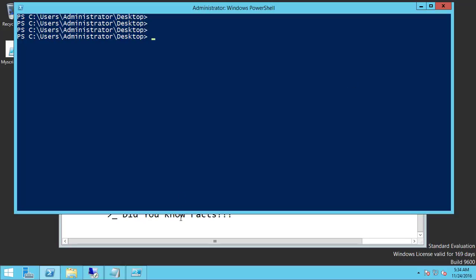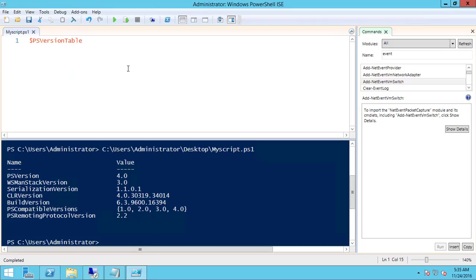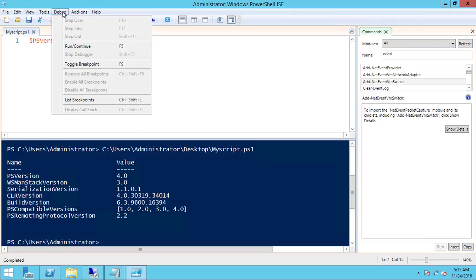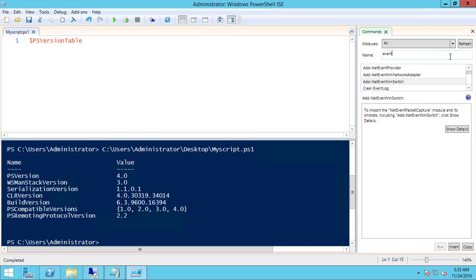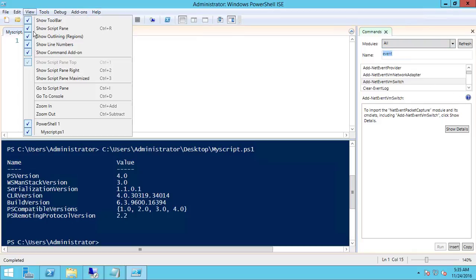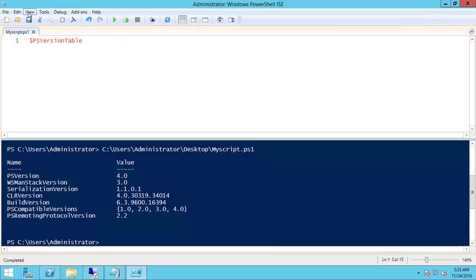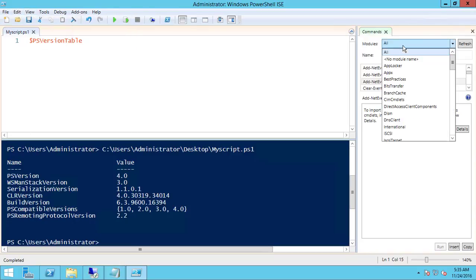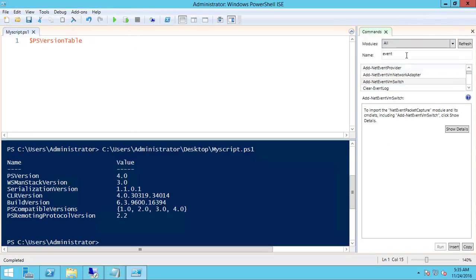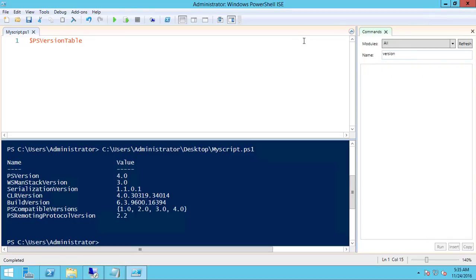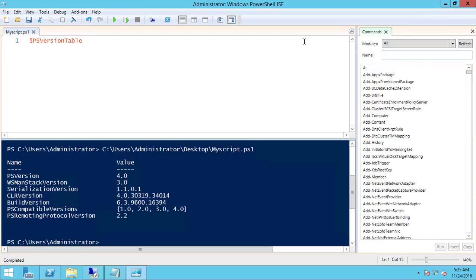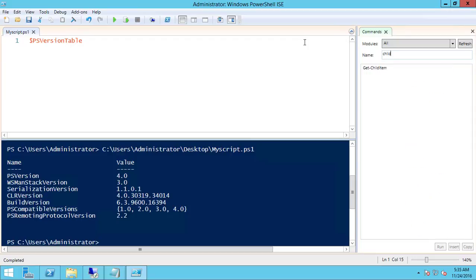Okay, so I hope it is quite clear what the difference is between ISE and the normal command shell. This has lots of features, like debugging, and the main feature over here is that command tab completion is available, which you can turn on or off from here. Suppose I want to know, just now we have done some child item, right?